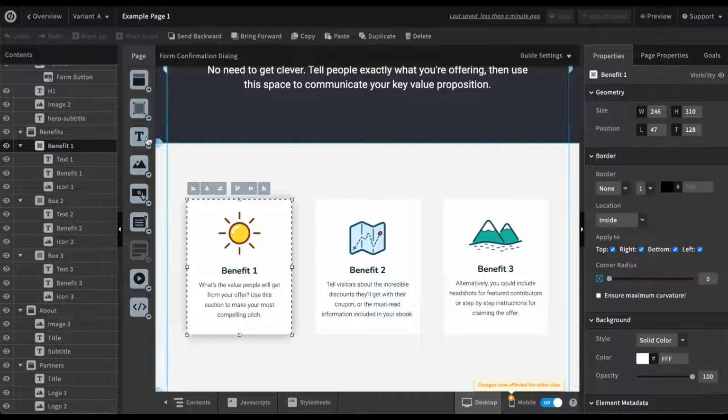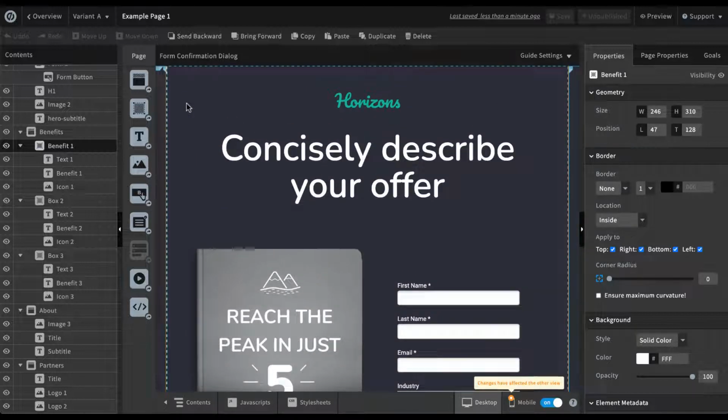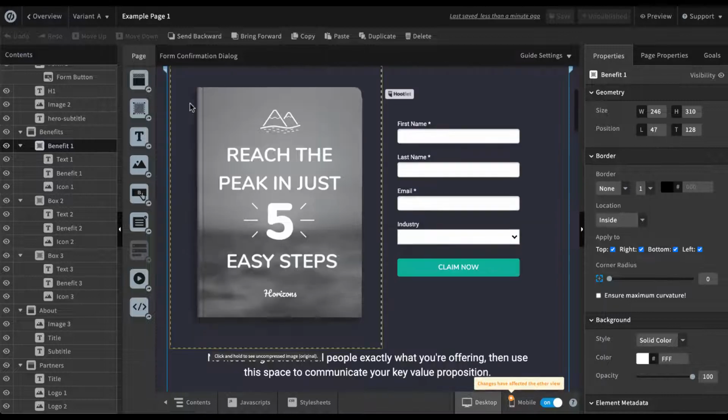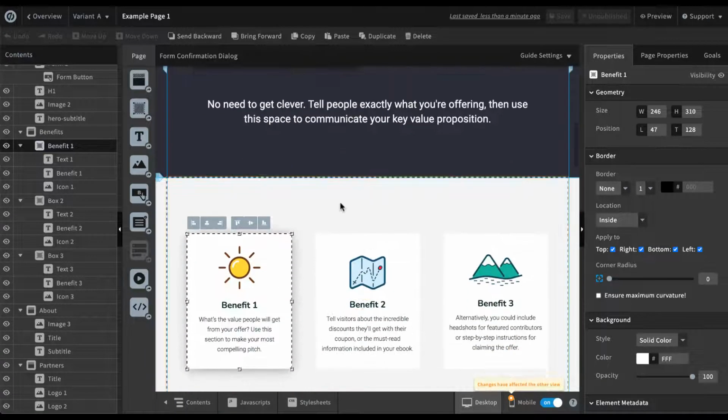So the left-hand portion is how you navigate to different sections of the page. This next step here, this small little set of icons, is going to be how you add different elements to the page that aren't already there. So as we can see here, we have the header section of what's going on the page. So this has our title, it has this image, it has the form available, and then it has some additional text. And then now we're down into the benefits section.